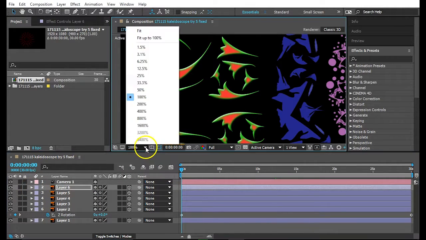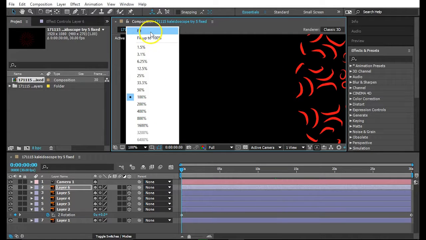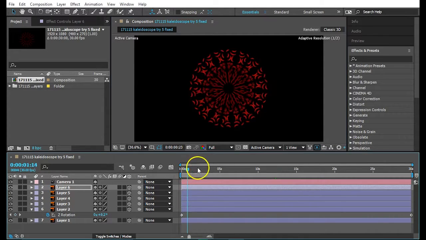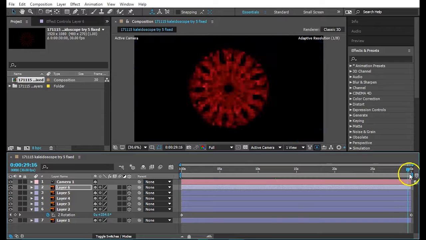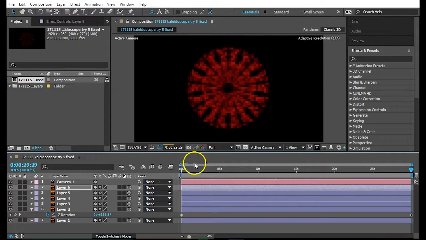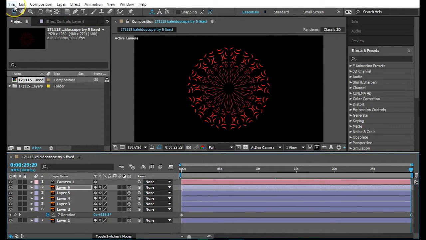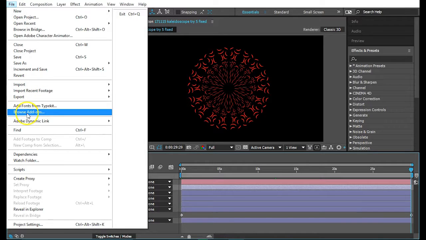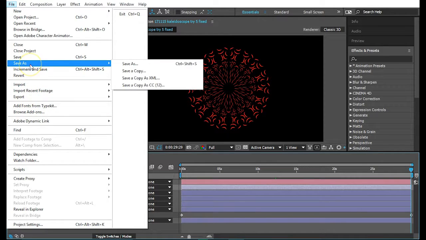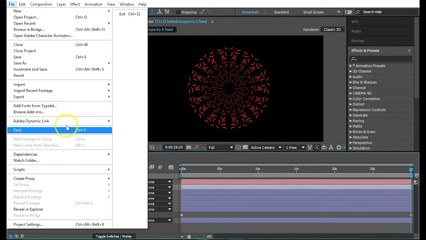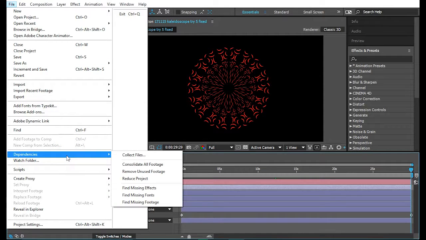Okay, let's talk about exporting. First of all, let me put this back on fit. You want to make sure that everything is looping nicely, goes back to there. Looks pretty good. We're not just going to do a file export. We're actually going to collect these files up so that we can create one single very nice package that has the Illustrator file and the After Effects project. I'll show you that in just a moment in part 2.